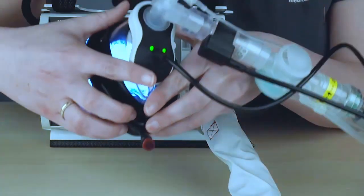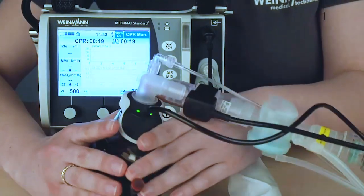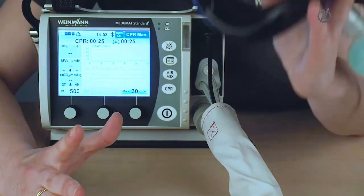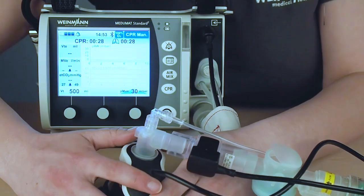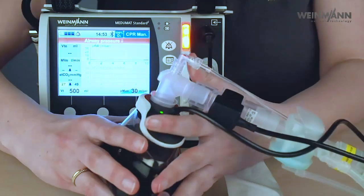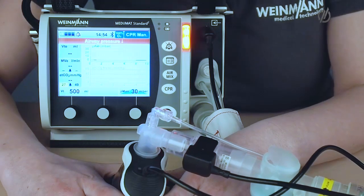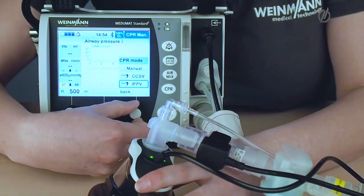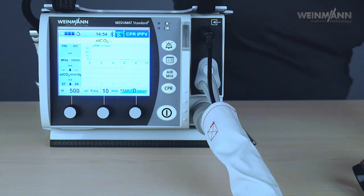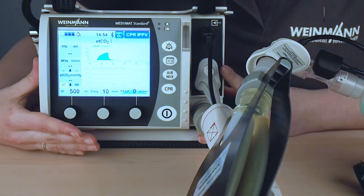So now I have the possibility to use the MEDU trigger, which is a manual ventilation button. So imagine coming to a CPR situation in the CPR mode, the patient is not intubated yet, you use the mask ventilation. So via the MEDU trigger, I can give 2 mechanical breaths while tightening the mask here. After the patient is intubated and the airway is secure, I can go to a standard mechanical ventilation here, where the patient is automatically ventilated. And this is basically the CPR mode.